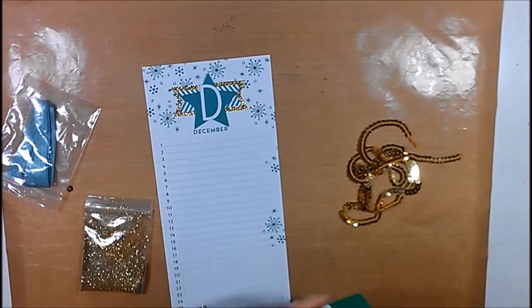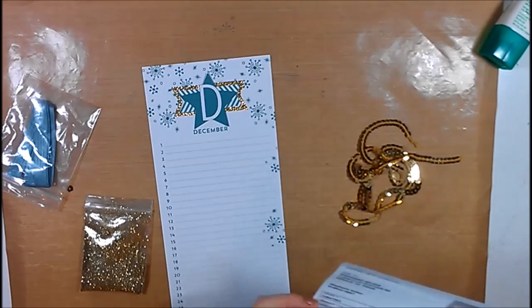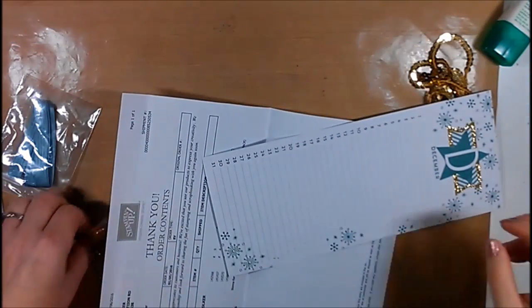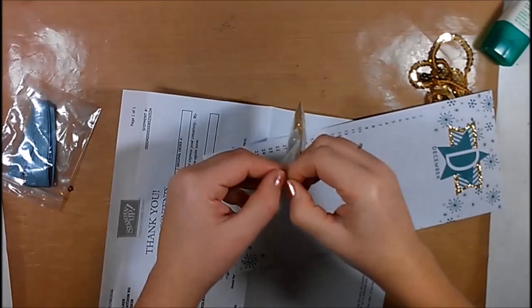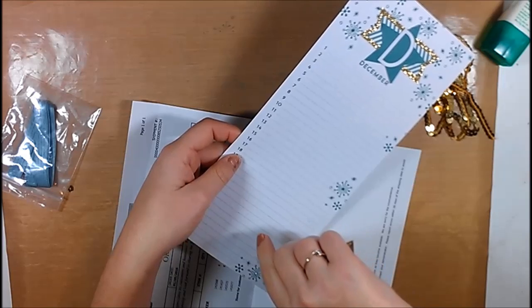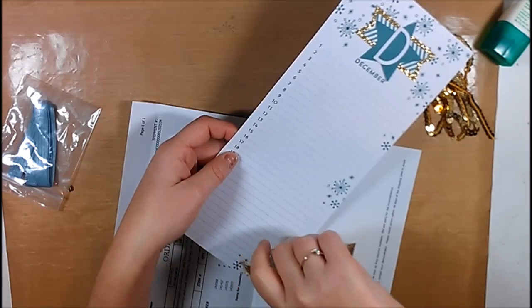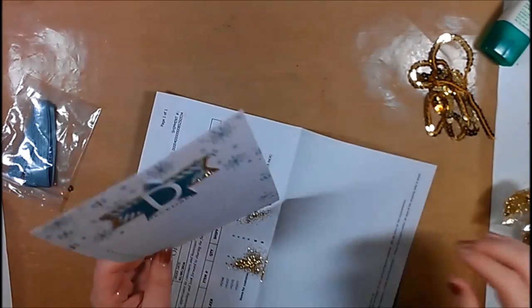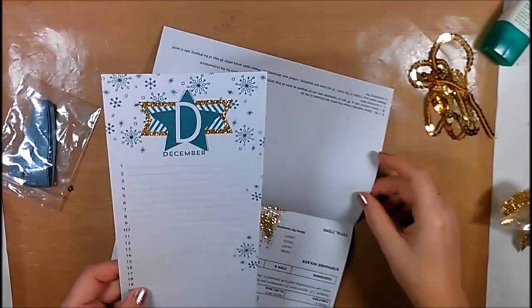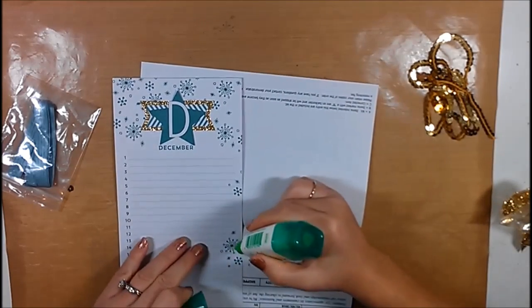I wanted to do all my snowflakes, but because I had already added my embellishments like the star and the D alphabet sticker, I didn't want to dump a bunch of glitter on my page and have it stick to all of that, so I just did a couple at a time, so I can make sure not to get the glitter stuck all over the center of my page there at the top. And so I added the glitter a couple of snowflakes at a time, and I sped up the next part of this video of me doing that. I figured you guys could figure out on your own how to do that without having to watch it through.